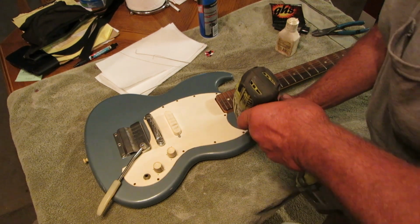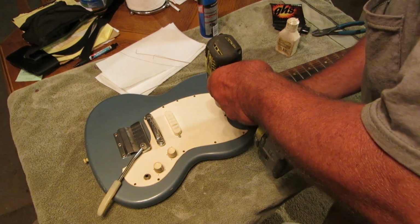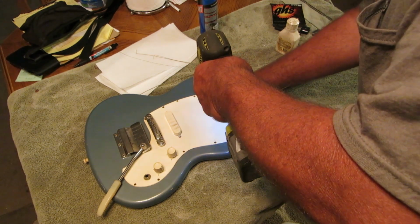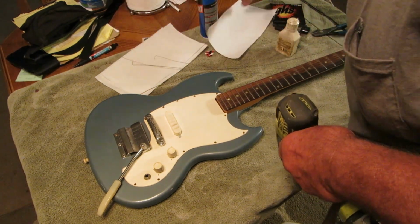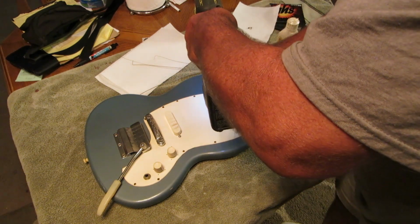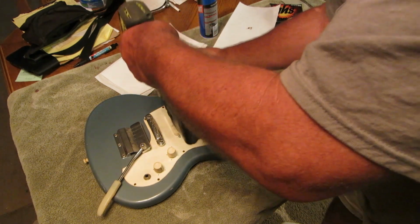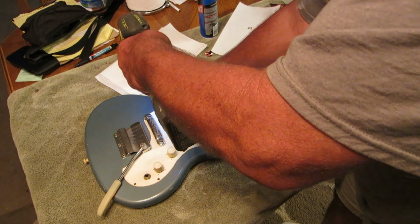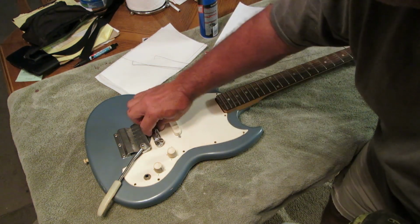Let's take this pickguard off. Get these screws out. Got one out and I've already lost it. We'll put them on this paper towel so that we can hit it later and they can go flying everywhere. That'll be great. This, from the serial number, I think it's a '65. It might be a '66.